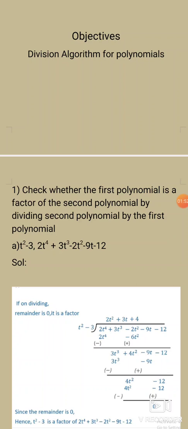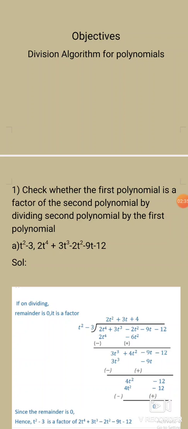That is, to change first t square into 2t raised to 4, we need to multiply t square with 2t square. So the first term of the quotient is 2t square. Now multiply 2t square into t square is 2t raised to 4. Now minus, multiply the second term of the divisor with the 2t square. So 3 into 2t square, 6t square. Now you need to write in the correct place of those variables, that is, minus 2t square. Below that you need to write minus 6t square.